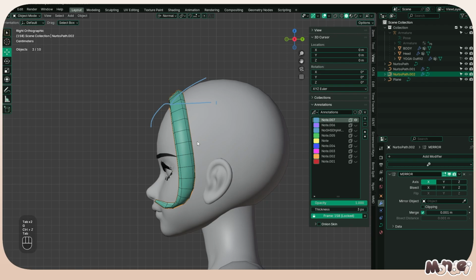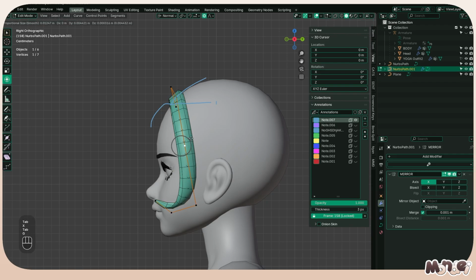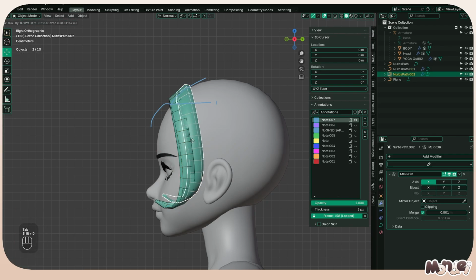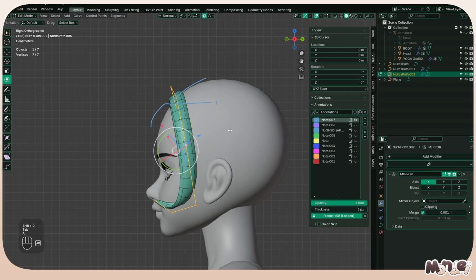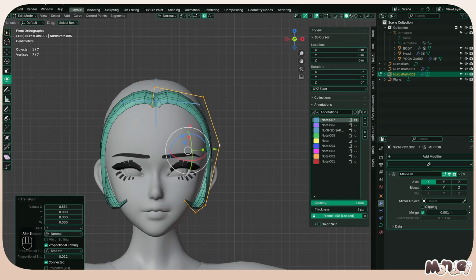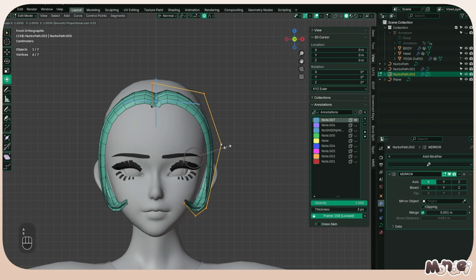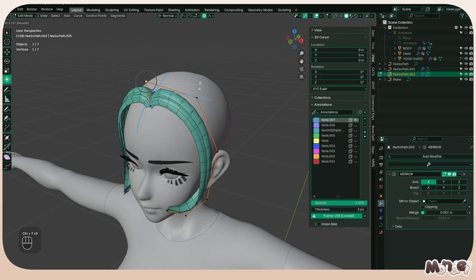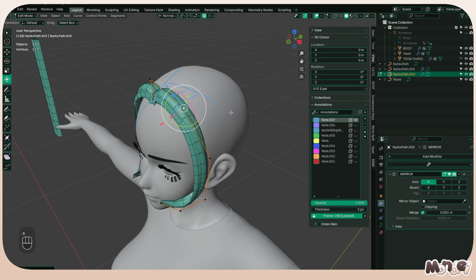So now that we have that set up, we are able to kind of layer now. So I have just duplicated another one, and we're going to just kind of adjust it to be on top, but like not weirdly, I guess.